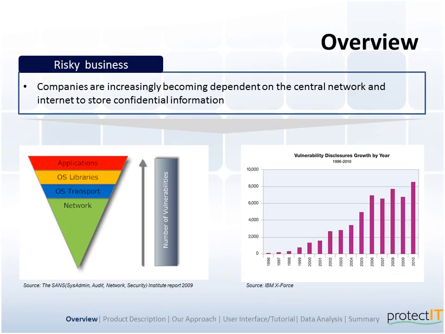It all starts with the simple fact that companies have become more and more dependent on the central server and internet to store their confidential information. It has a lot of benefits, maybe quicker customer service and better data processing times. But it also has many drawbacks, one of which is security breach. We did our research, and if you look at the bottom of the slide, a lot of system-related problems are network vulnerabilities, and the number of its disclosure has been steadily rising over the past years.